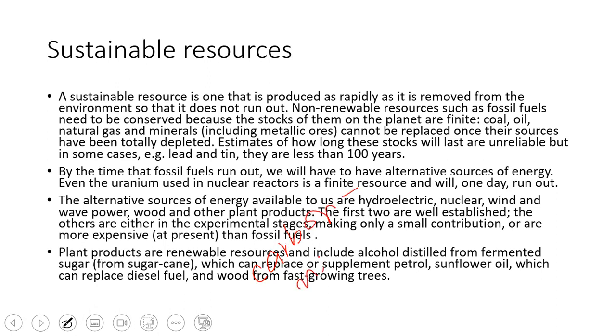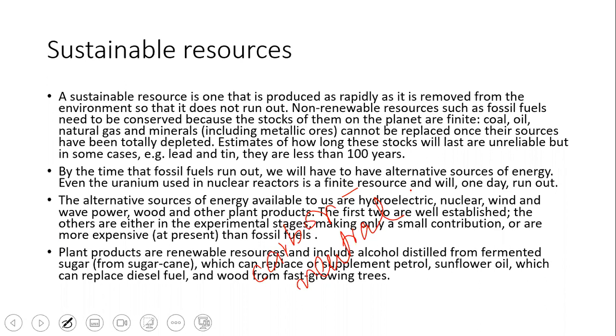What do I mean by carbon neutral? Carbon neutral is when you are producing as much carbon dioxide as is being removed. Meaning that when I burn the bioethanol, I'm producing carbon dioxide because I'm doing a combustion reaction. But the carbon dioxide produced by burning that ethanol will then be taken in by the plants I will grow.